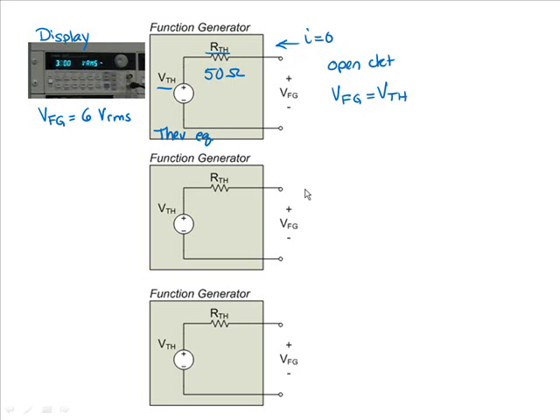Now in this next case, let's assume that the load is matching the internal resistance. In other words, if the internal resistance is 50 ohms, the output load would be 50 ohms. In this case, the output voltage VFG would be a fraction of the Thevenin voltage.